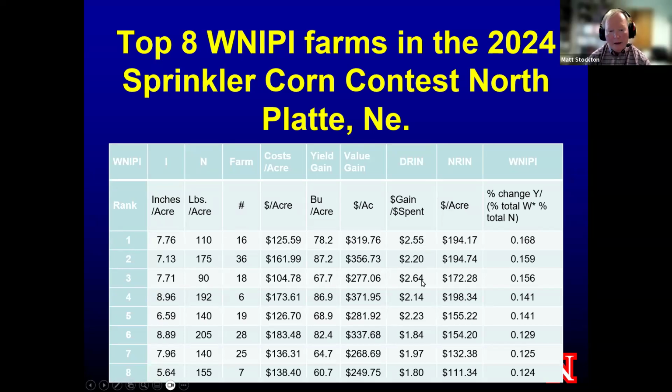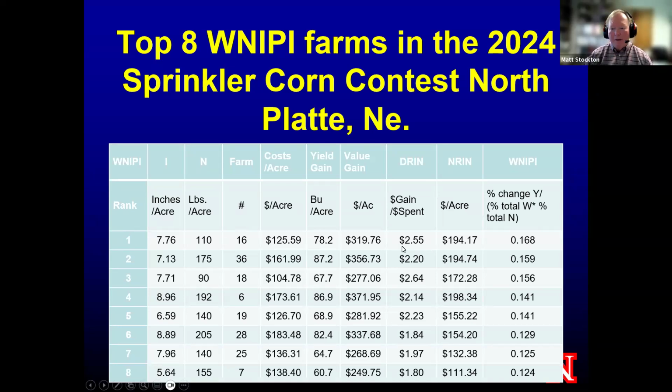$2.55, which isn't bad. But okay, now here's the thing that you need to look at, which is kind of cool. Shannon, they got the most efficient use of nitrogen and water of anybody else. So the natural thought is, okay, so they made the most money. No, that's not true. And that's part of the point: that index only measures your actual physical output for physical input of that particular thing.